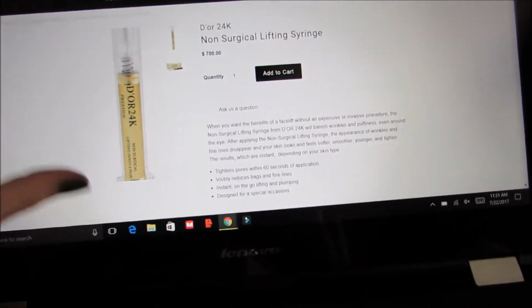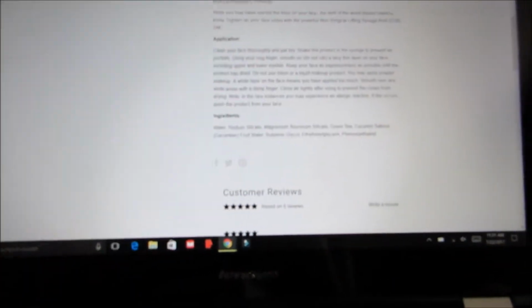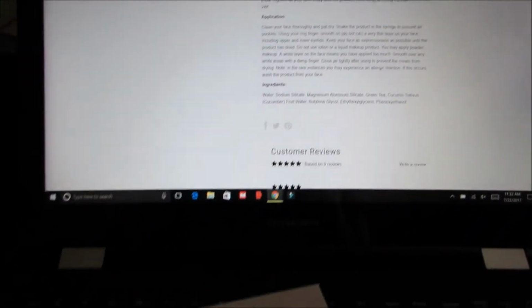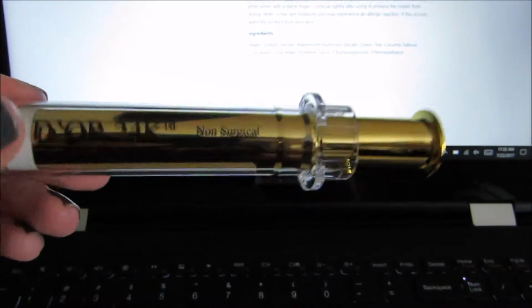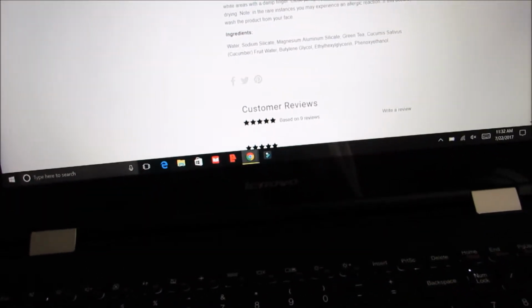So I'm not loving the instructions because it says, clean your face thoroughly and pat dry. Shake the product in the syringe to prevent air pockets. Using your ring finger, smooth on and do not rub. Apply a very thin layer on your face, including upper and lower eyelids. Keep your face as expressionless as possible until the product has dried. Do not use a lotion or a liquid makeup product. You may apply powder makeup.